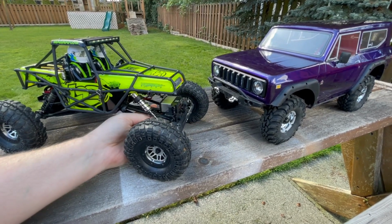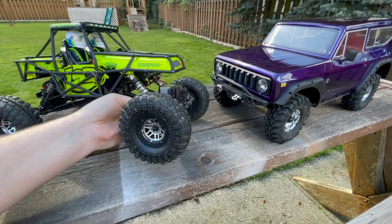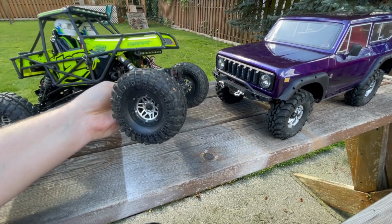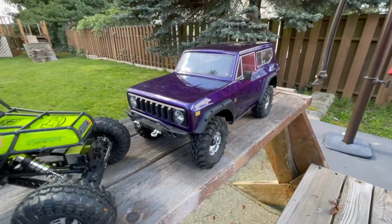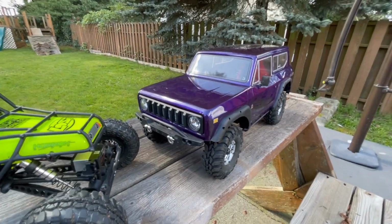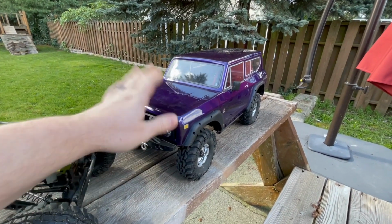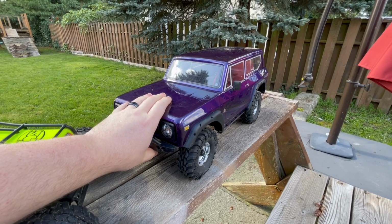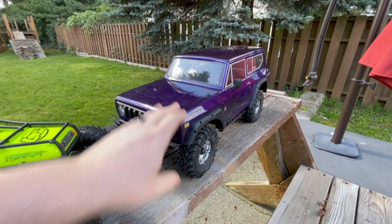In some of the footage, I don't know if you could tell, but when it gets up on an obstacle, it takes a second for the suspension to settle into where you want it to sit once you pick your line. And this one, it's just fun all around. I don't really think there's many upgrades I need, but there's a lot of bolt-on stuff I want to get. I've got a light set on the way, and I think that's it for now. But there's a few more things I'm going to get as well.